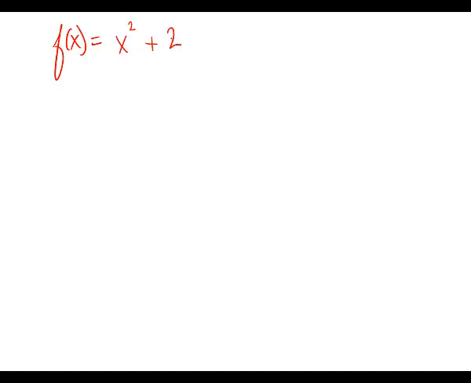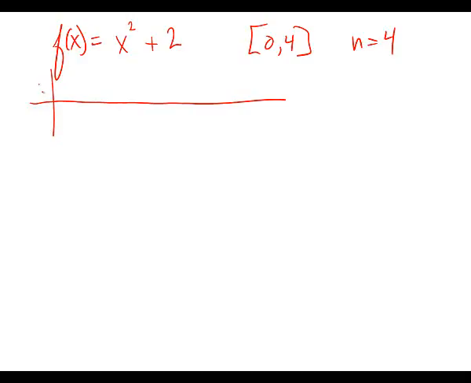All right, so we are looking at that function, okay? I'm going to say that it goes our standard 0 to 4 with 4 rectangles, or 4 subintervals. So it could be rectangles, it could be trapezoids, all right? The first thing I want you to do is create a table. It'll work for most of them. It won't work for midpoint. You'll have to recreate a table for midpoint, okay?